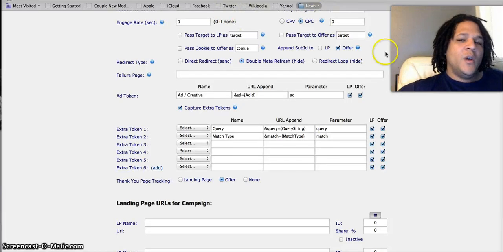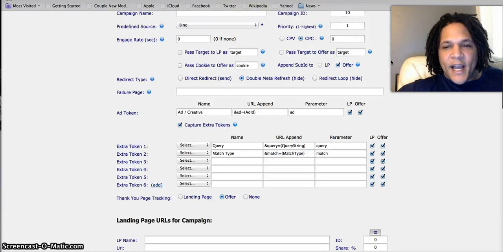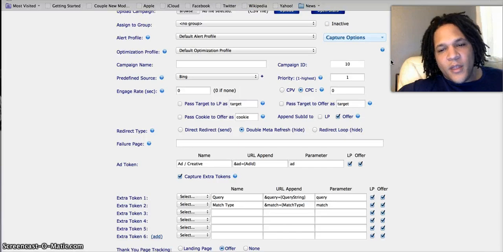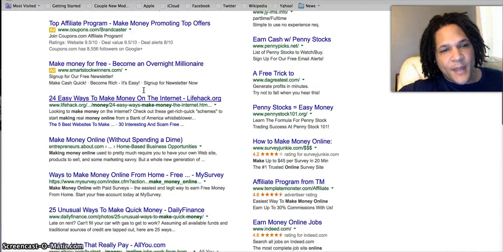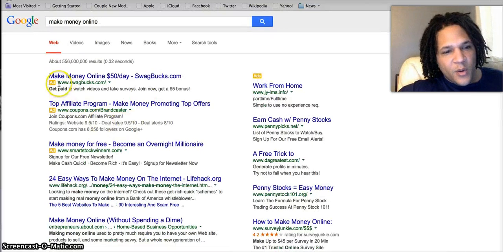Another question that I got was, if I'm doing a cost per click campaign, I'm starting out with 45,000, 50,000, 60,000 keywords. How do I create that? The old way I used to do it was type in something like make money online and then go through and steal all of these URLs. That's what I did in the beginning.